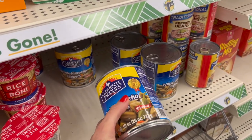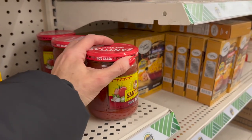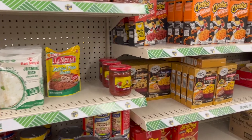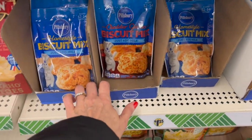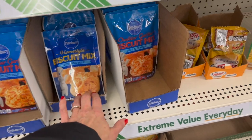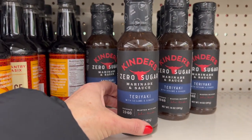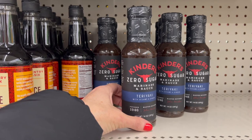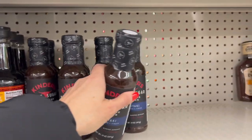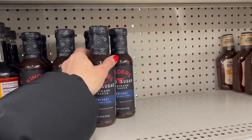Whole jalapeños, 26 ounces — that's a really big can. Santitas hot salsa — salsa for $1.25 is a pretty great deal. Tierra's taco shells if you like hard taco shells. We have the Pillsbury biscuit mixes: Homestyle and cheddar garlic — those are definitely new. Kinder's Zero Sugar Marinade and Sauce — this is a teriyaki sauce with sesame and ginger. We usually make most of our sauces from scratch, but I think I want to get this one.